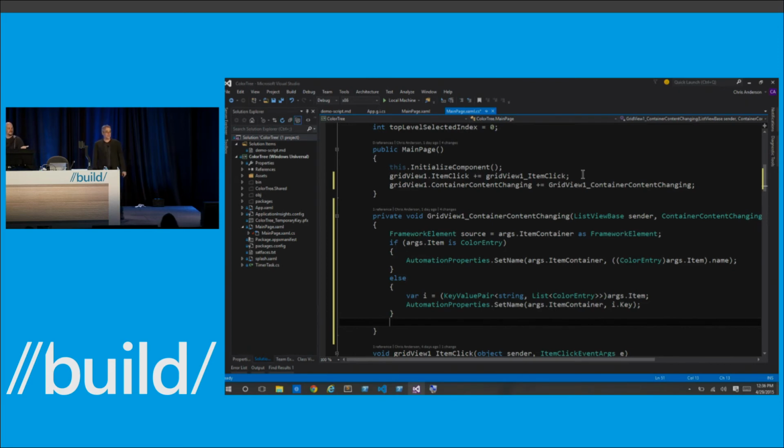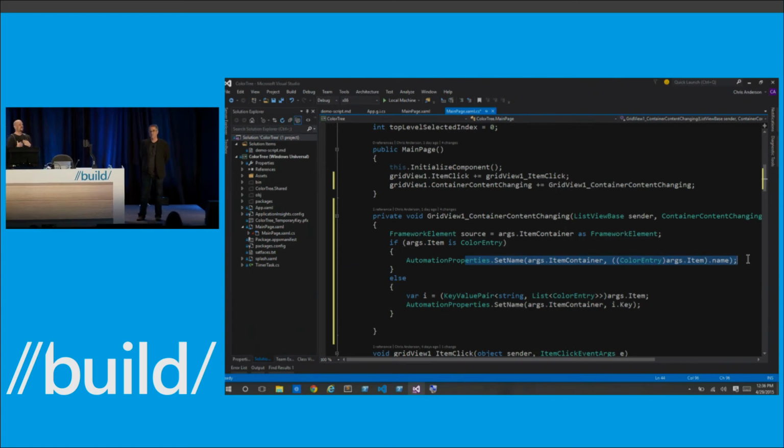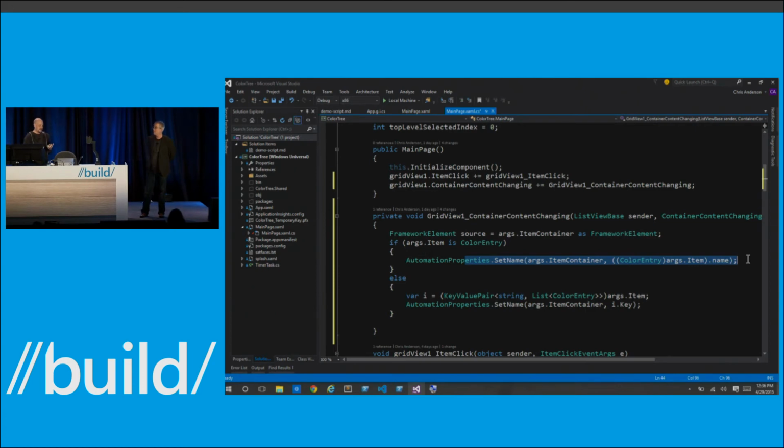Since I'm reusing the same grid view for the items, I use a template selector, which, if you're familiar with the XAML object model, lets you choose between different views. In this code, I'm just going to look at the data type of the object to determine what I need to do. And so the important call here is AutomationProperties.SetName. This allows me to control the name that's going to be read for this. Basically, when this thing gets activated, what do you want Narrator to speak? And so it's really easy to set this property using our data model. And so we can push that in, and let's see how that fixes it.